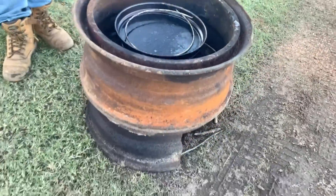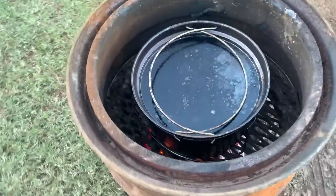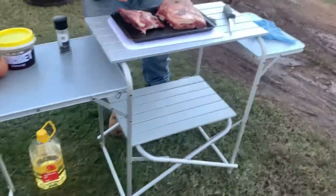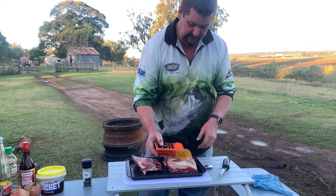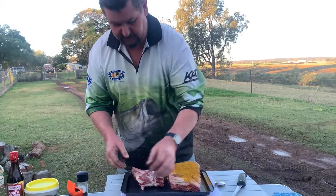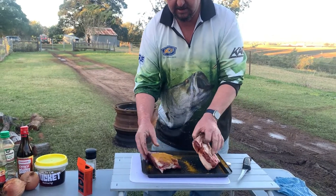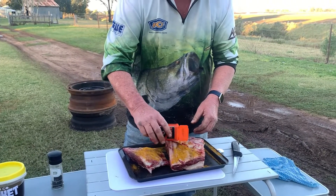Terrible, terribly windy day today. It's been cold, wet, raining. What a pretty low sort of fire — probably got too carried away. Let's get some curry on this. Probably wear most of this curry — I'm in a bloody gale here today. There's probably enough curry there to do a whole lot. I hope we like curry. Not overly necessary to get it on the back here, but I'll try some on just to be sure.